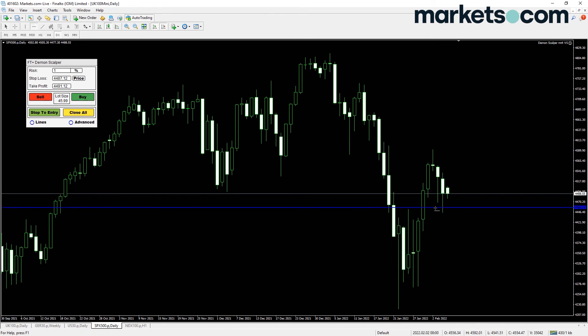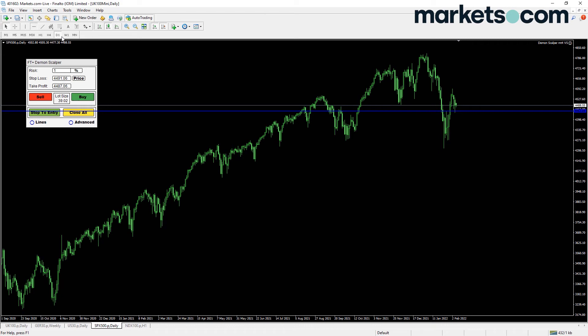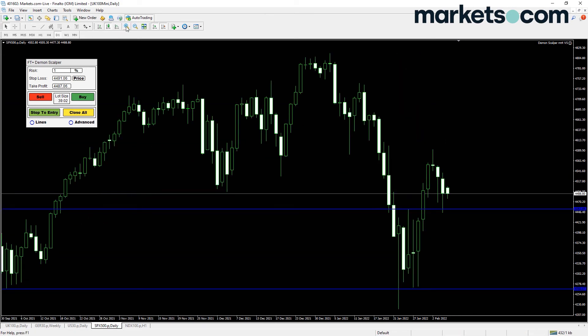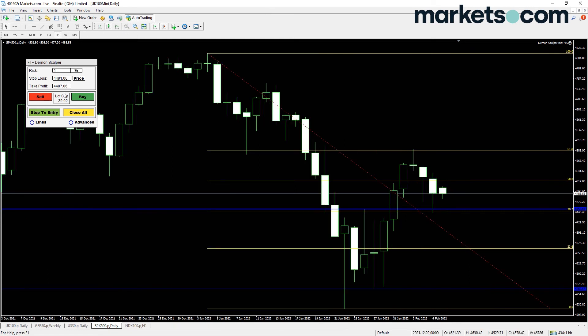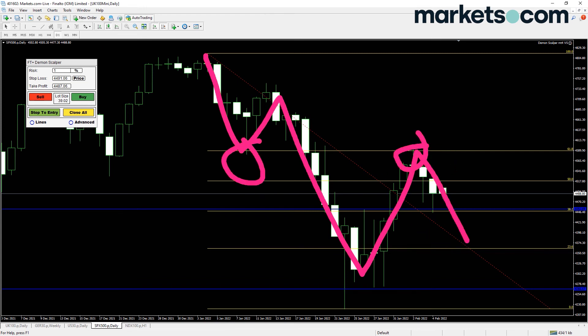Moving on to the S&P 500 — this was the trade we took. The S&P came down to 4452, where resistance became support. We did trade that on Friday. Zooming out, you can see major support levels where the market faked out, similar to the Dow, and then retested on two subsequent days, showing the market isn't ready to fall down. Pulling a Fib from the high to the low, you can see the 61.8% retracement has worked beautifully on the S&P 500 — support came up, found resistance, with confluence at the 61.8. Absolutely beautiful move.